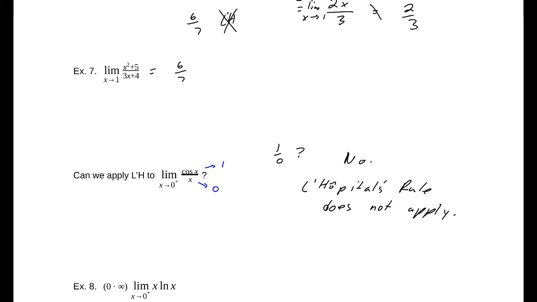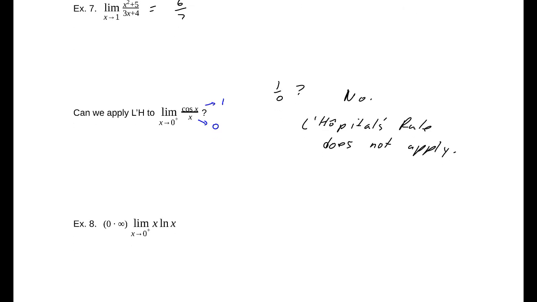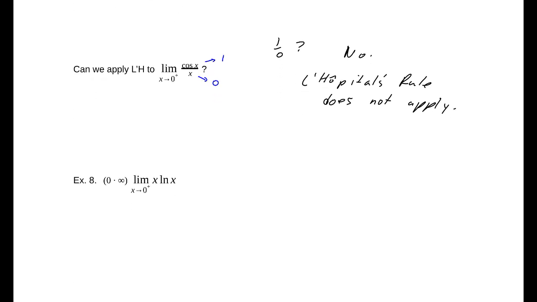You have to have limits of a certain form: 0 over 0, infinity over infinity. So this limit is going to 0 and this is going to infinity, which is why I have written here the 0 times infinity. This is a separate case. This does not work out very nicely. It does not fit into L'Hopital's rule. However, if we could write this as a quotient that is going to 0 over 0 or infinity over infinity, then we can apply L'Hopital's rule.